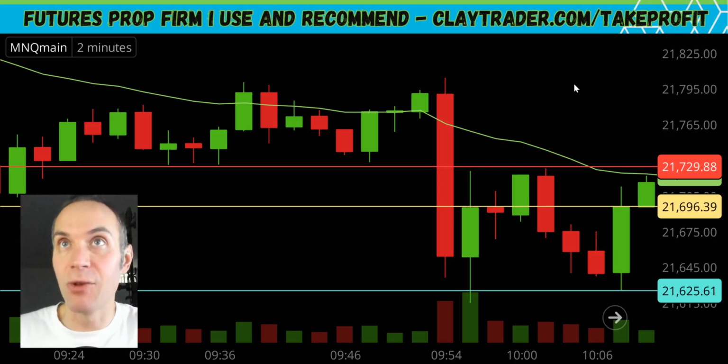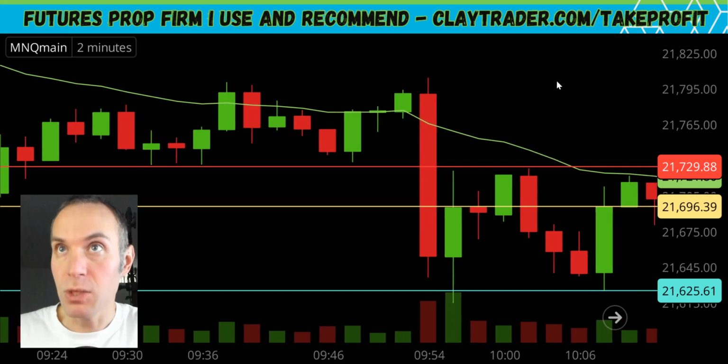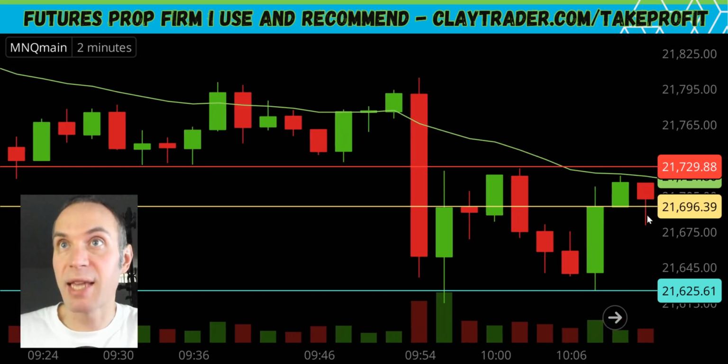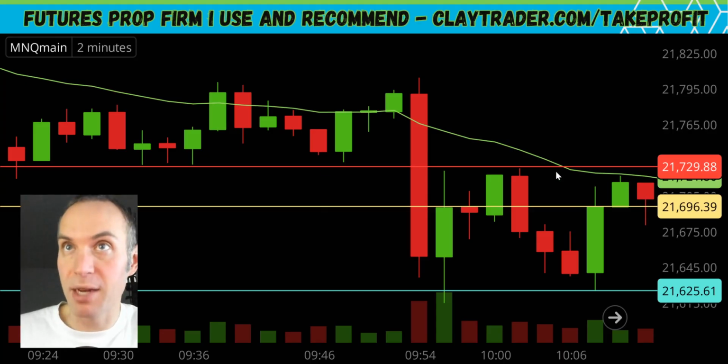So let's just see how this trade went. You can see right there, that next candle, the price did come down here, so it would have been filled. The fill happened right there as the price dropped down below that level. And then you can see it did bounce back up a little bit, but notice on the bounce back up, it's not like it took off any stop losses or anything like that.